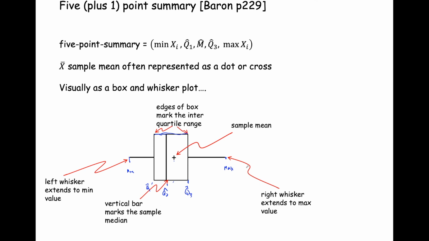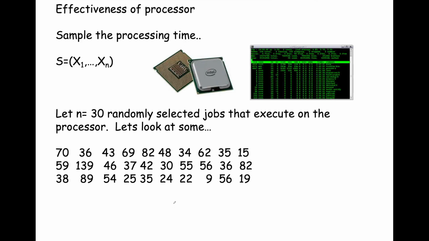And so remember when we talked about the relationship between the sample mean and the median, we said if the median is less than the sample mean, that's a right-tailed distribution because it tails off to the right. So with these summaries from a sample, you can tell a lot from this Box-Whisker plot about the shape of the distribution. And so here's an example.